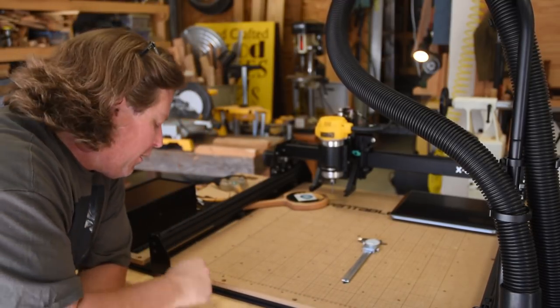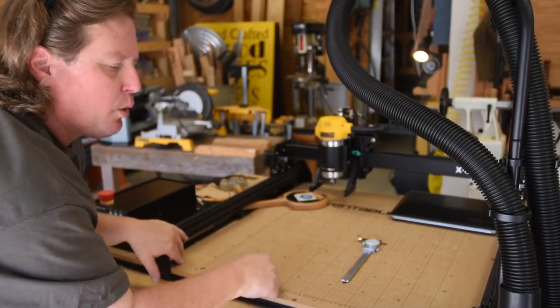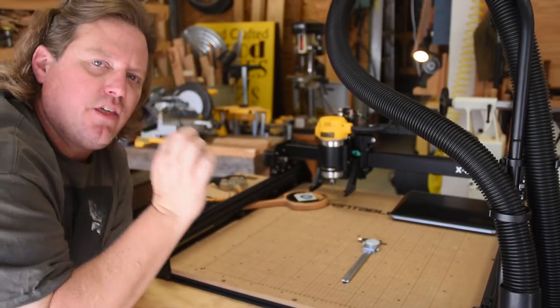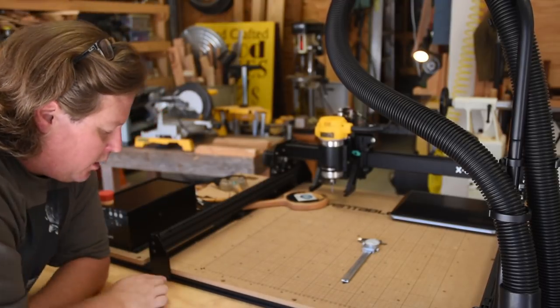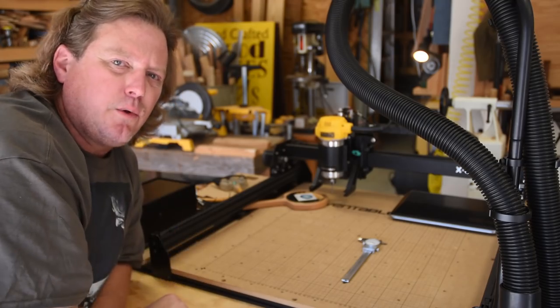So we need to go ahead and put a couple screws here to anchor this wasteboard to the frame rails, and then to adjust this up, we can loosen these corner screws, and because there's a little play there, you can play around with that one to get it just right.